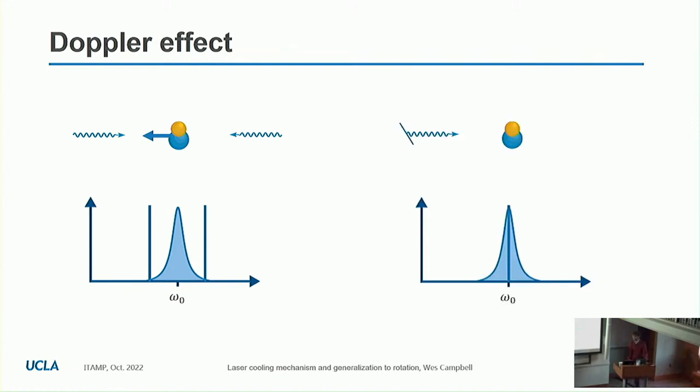I'm going to argue that there's a similar thing that happens with rotation that you may not be quite as familiar with. If I imagine that I have a linearly polarized laser beam illuminating a molecule, and the molecule is rotating, and if you think about yourself as being that dipole moment fixed to the molecule's frame of reference, then as you're rotating, what you're going to see is that you see two frequencies. And the reason you're going to see two frequencies is because these photons have this helicity. You'll see the right-handed photons kind of circulating around at a slightly different speed than the left-handed photons.